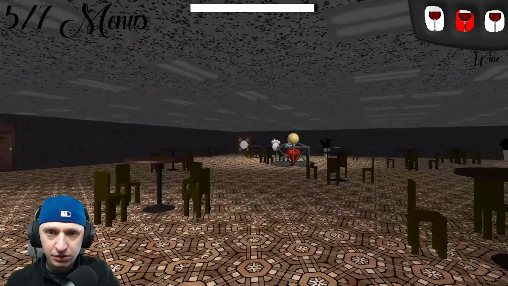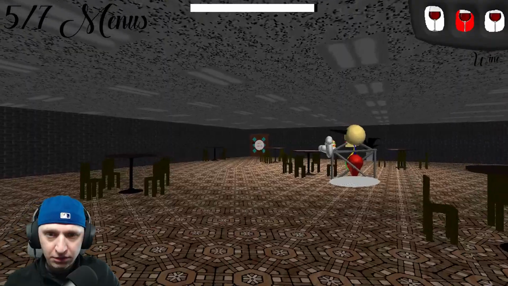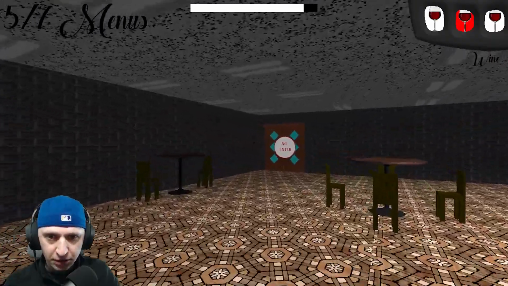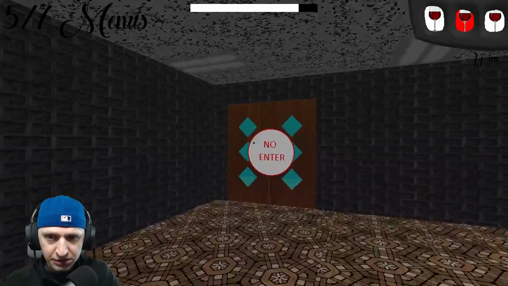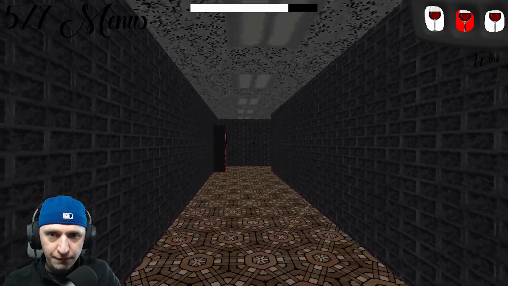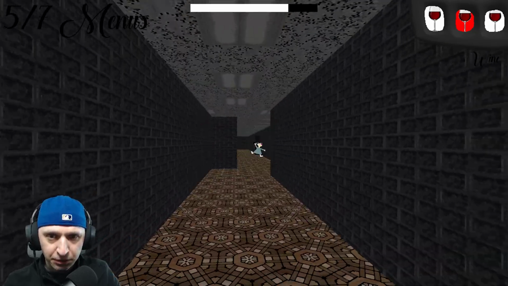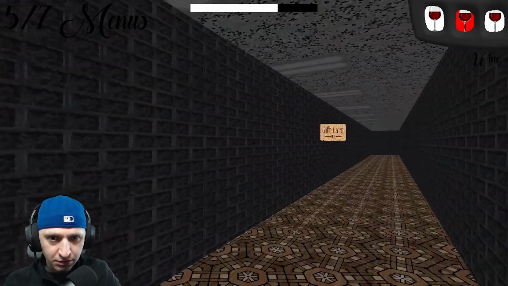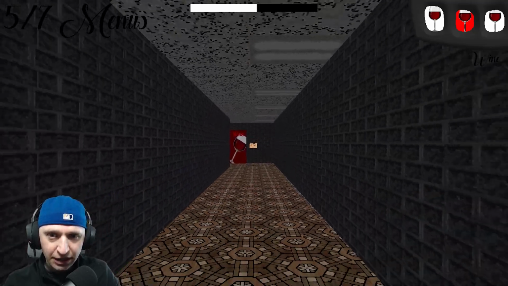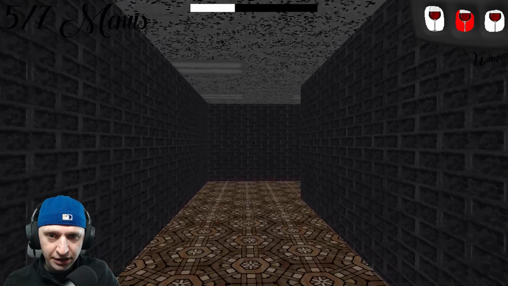We're going to pop through here. There's first prize. Hello, customer. Okay, where's the principal? We're going to come through here. We're going to go this way now. 5 of 7. Oh, there's playtime. Playtime. Oh, I was running. Woo, that scared me. Okay, let's keep our eye out here.